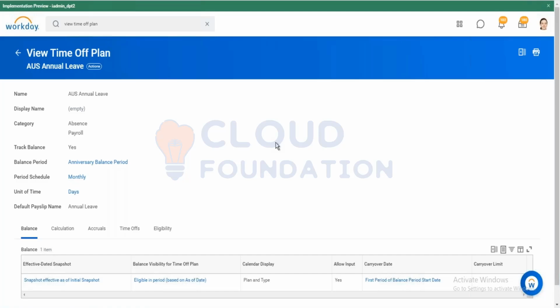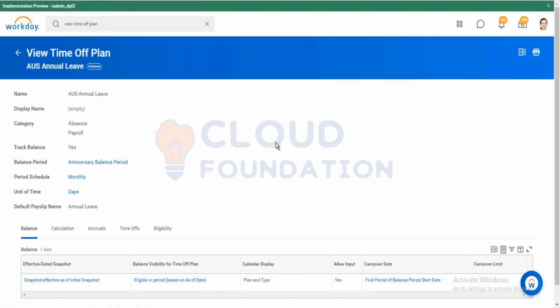Time off is for shorter duration, absence is for longer duration. FMLA is an absence. Short-term disability is an absence. Military leave is an absence. Furlough is an absence. Vacation is a time off plan. Sick leave is a time off plan. You know the exact date when the person is coming back, but in absence, you don't know the exact date. You just need to know the estimated dates.